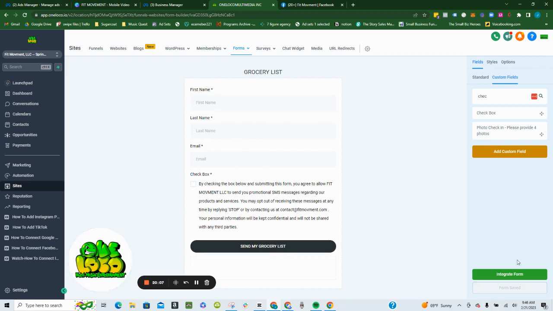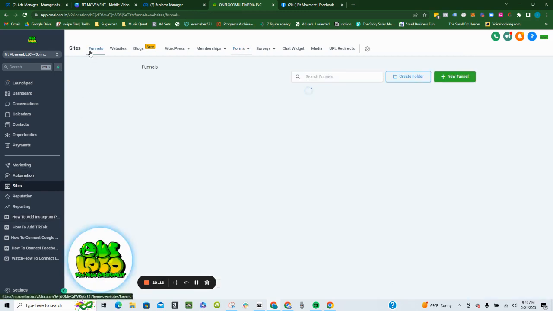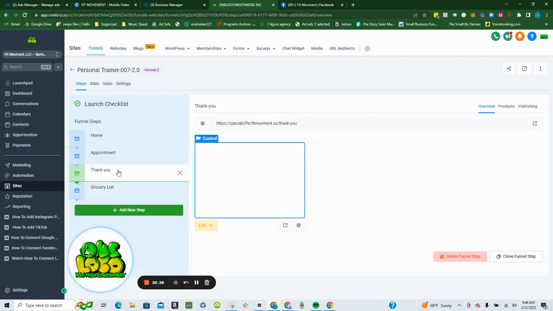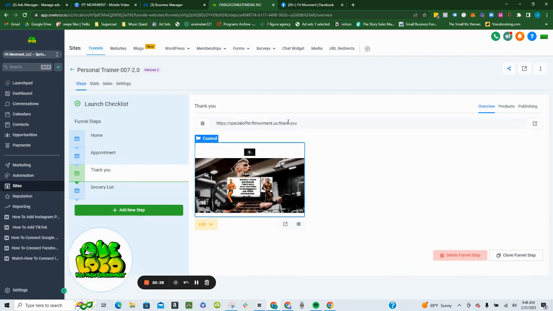So we got that. And the cool part is you can make this a link, where it's just a button to go to a form, or the form is just a funnel. But we want to make it look classy, not ashy. So we got this going. Here's the grocery list. When they go to the thank you, it's going to go to this list and then to this page. And this is the thank you page.